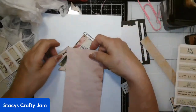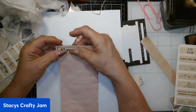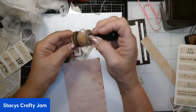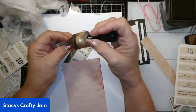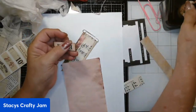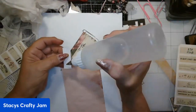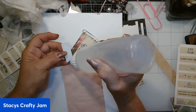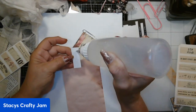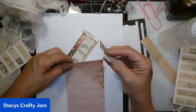And I was thinking this, I got this Zoe paper here. So let's do that. Let me ink this up. I get this beautiful avocado dye and tea dyed paper from Zoe. And I just got with her. I'm like, girlfriend, I need more paper. Okay. Anyway, I had this strip in my scraps. And yay.